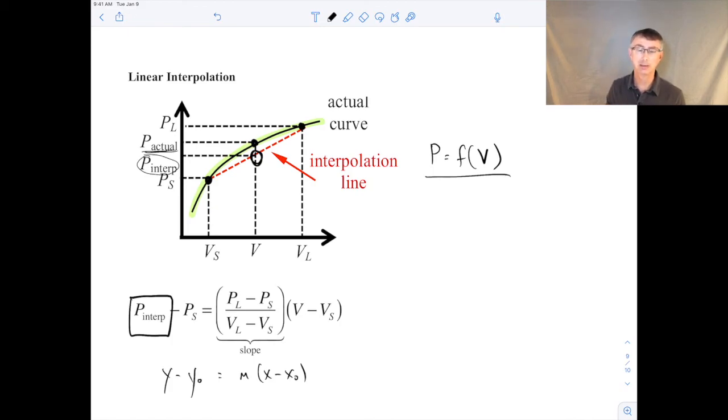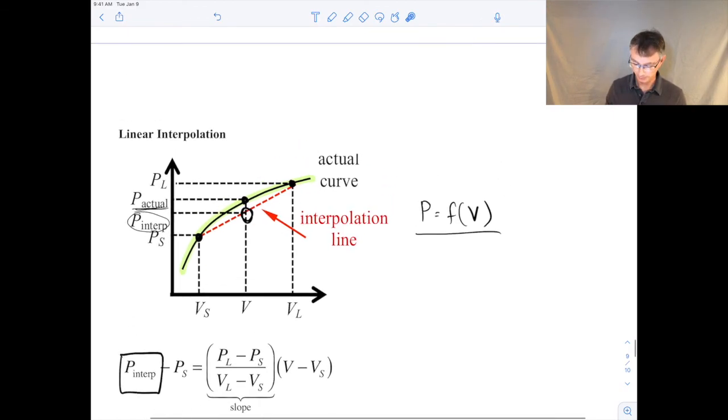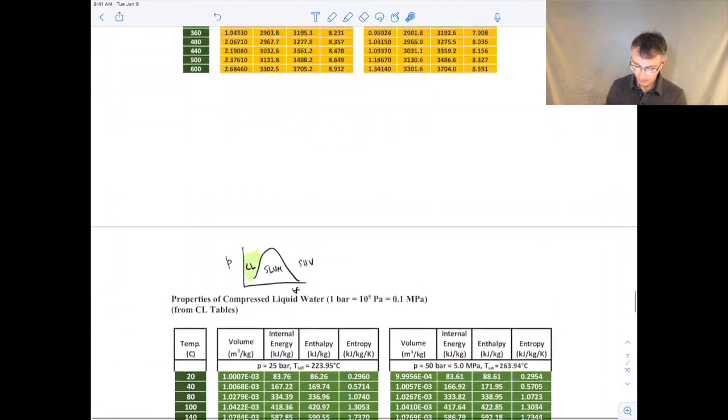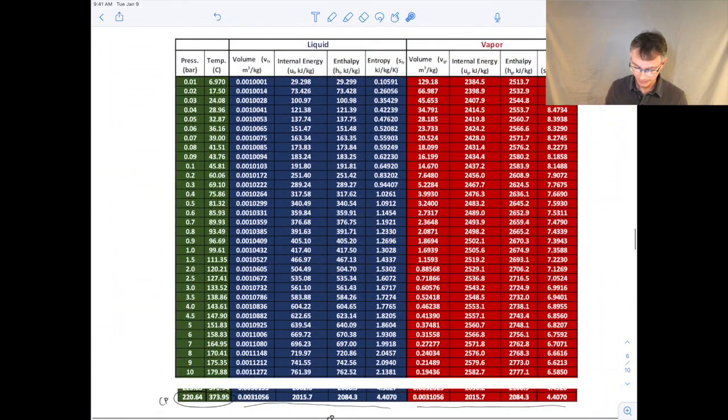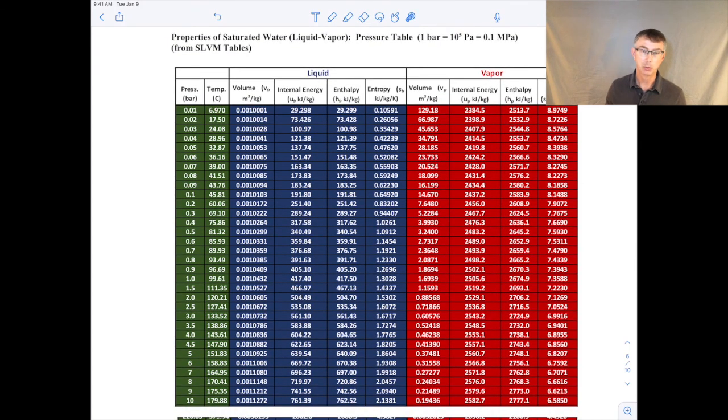I think you've probably done linear interpolation before, but I think it's helpful to just draw the picture so you can see what actually is happening there. But you'll do linear interpolation frequently when we use these tables. Now, in real practice, as a practicing engineer, it's likely you wouldn't use tables like this. Instead, you would rely on the NIST database or some computer program that you type pressure and temperature into and it'll give you all the property values you need. But inside that computer program, they're relying on these kinds of tables with interpolation going on.